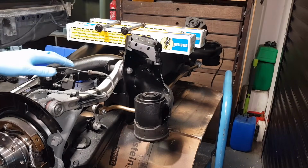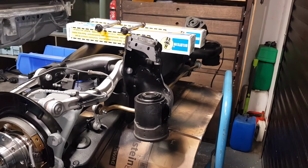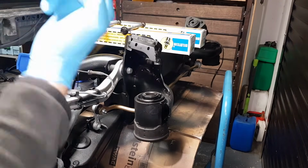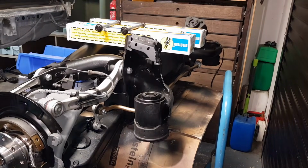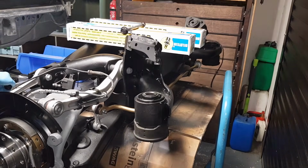Everything is going to be much easier with the subframe out of the vehicle, and then all we're going to do is connect the brake lines at the end, plug in the sensors, and bolt on everything. It should be a lot easier when we have everything in place, just ready to bolt on. So as I like to say, let's not waste any time and let's get started.